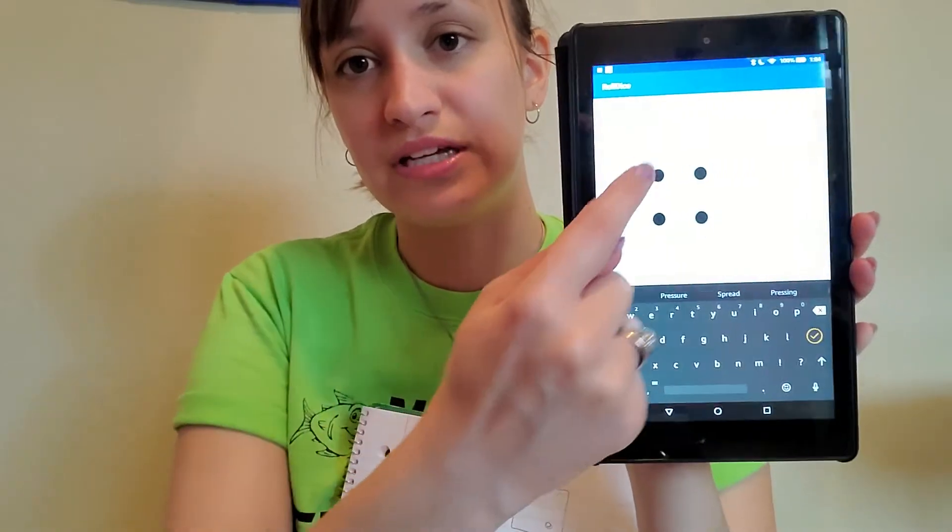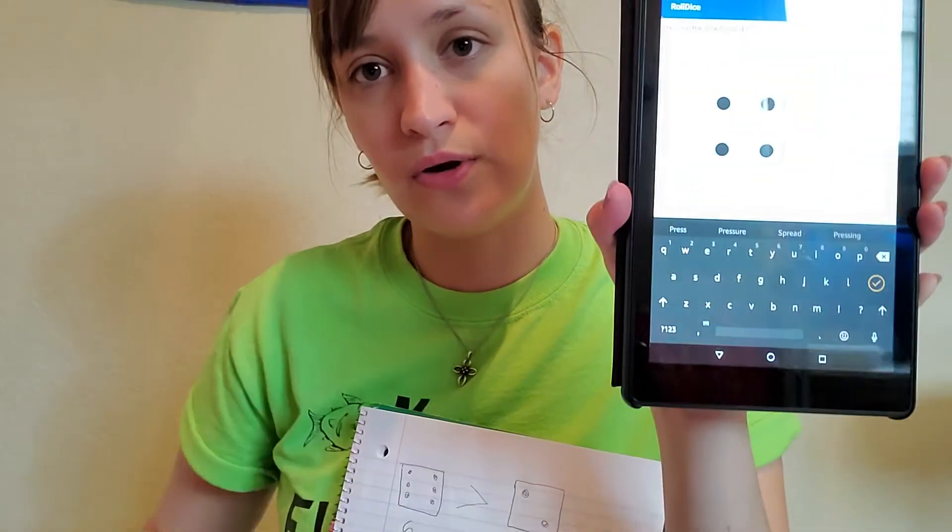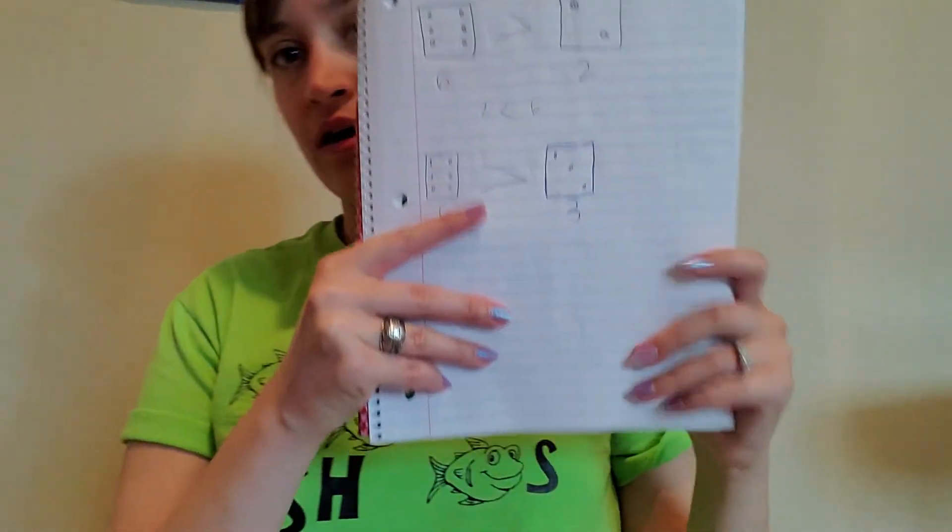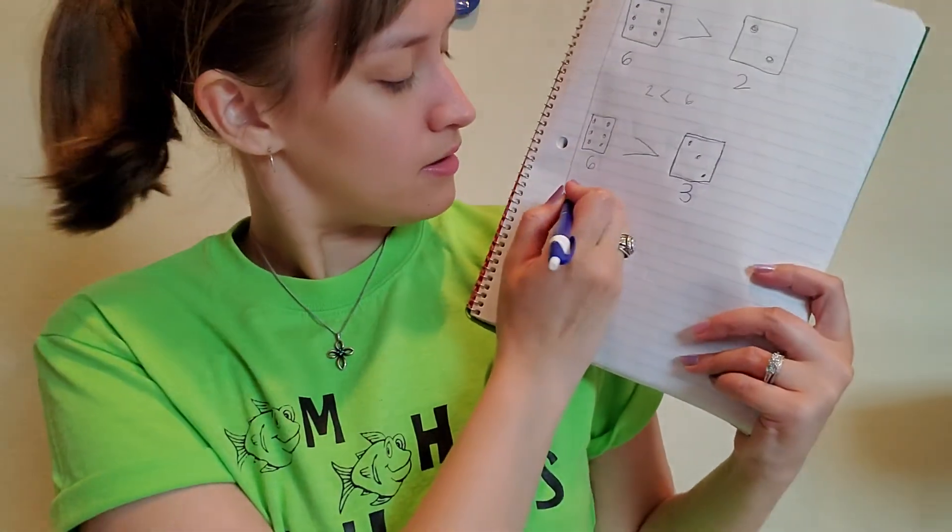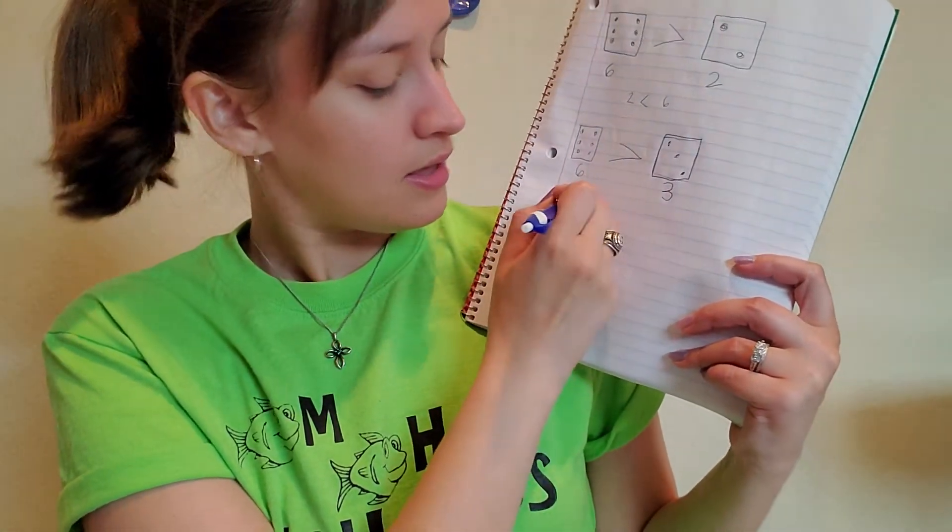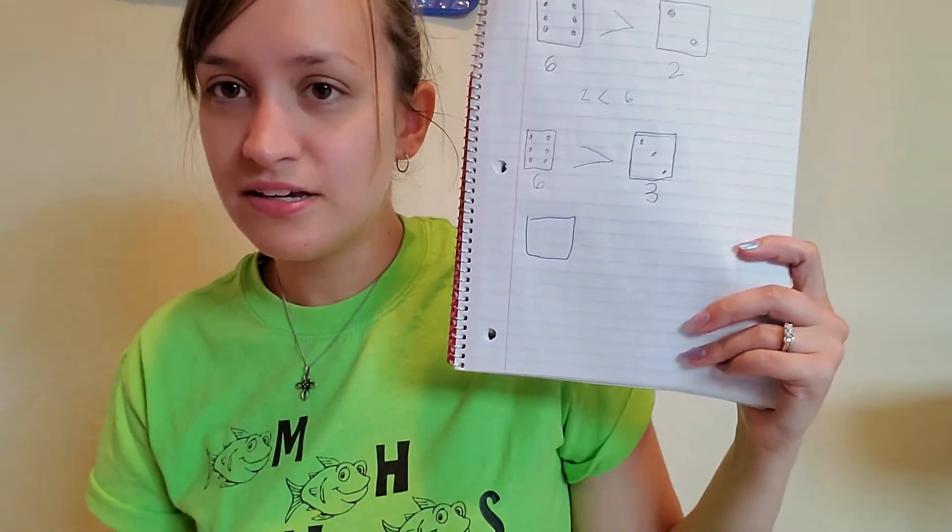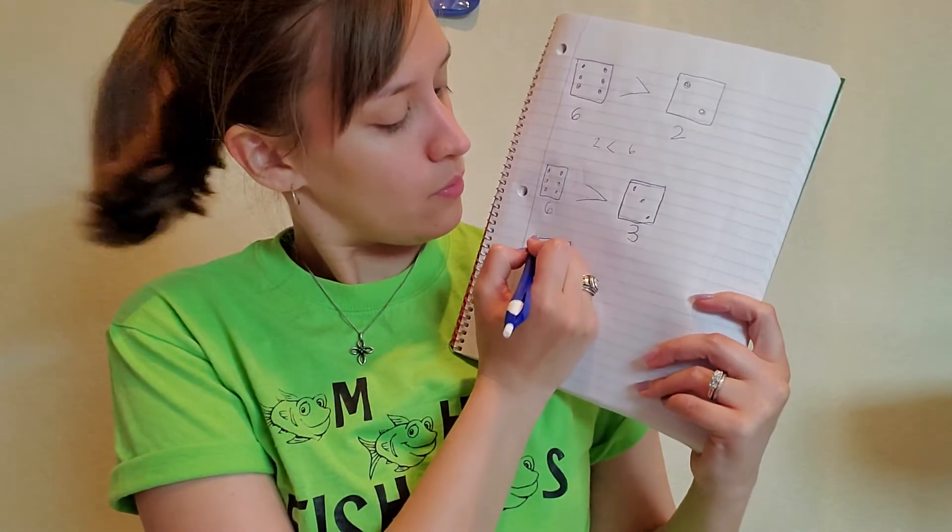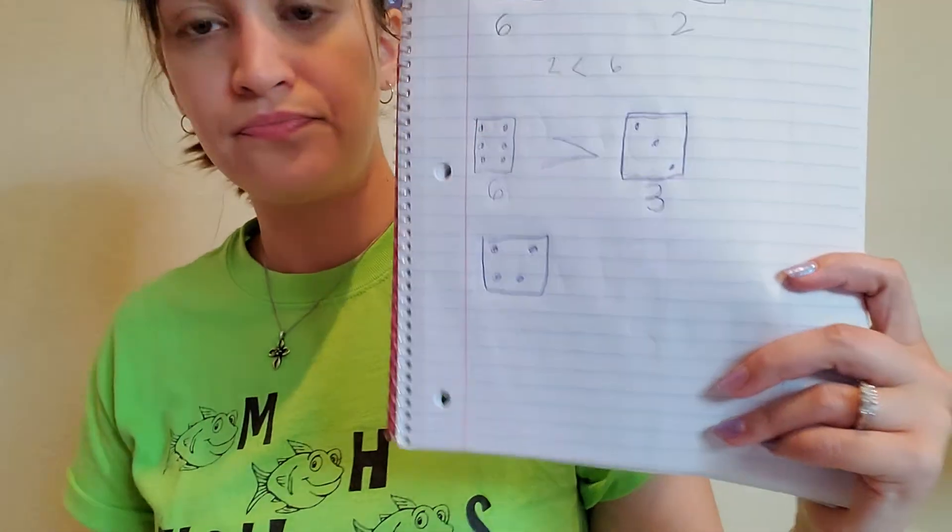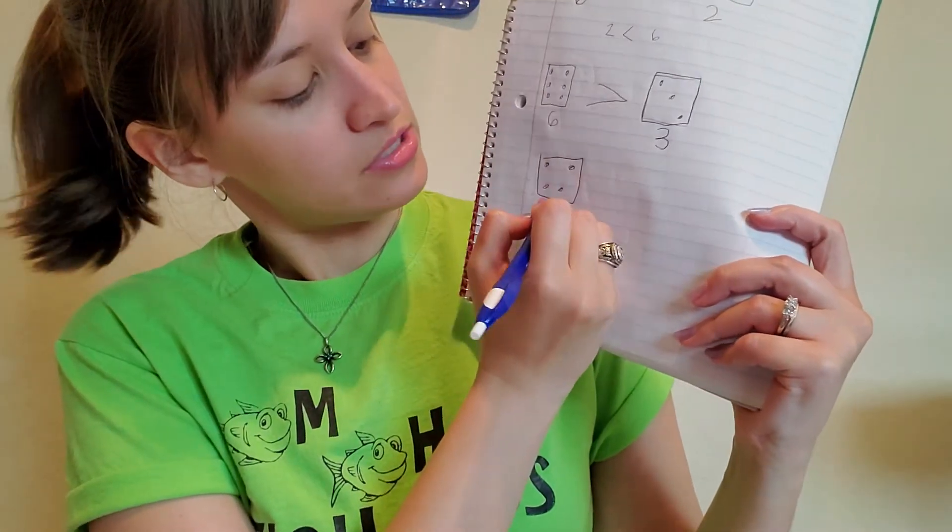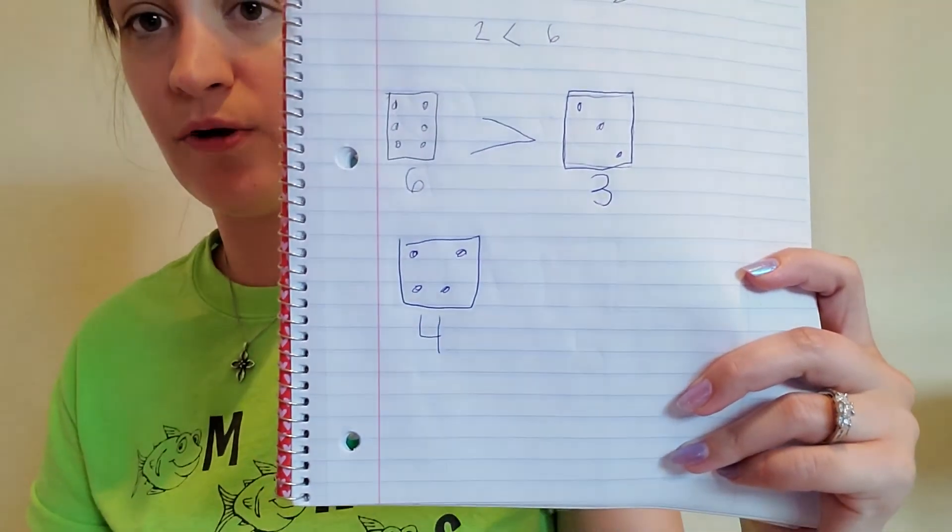And so with this one, all you're going to do is tap the dice and it rolls it for you. So the number I rolled is one, two, three, four. And so on my paper, I'm going to draw the face of my dice. I'm going to draw how many dots? Four. One, two, three, four. Four. Down across. Down once more. That's the way to make a four.